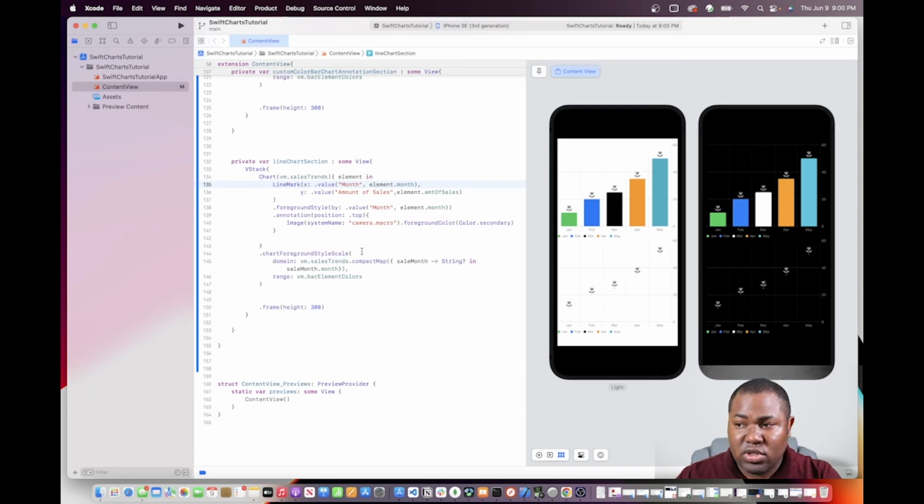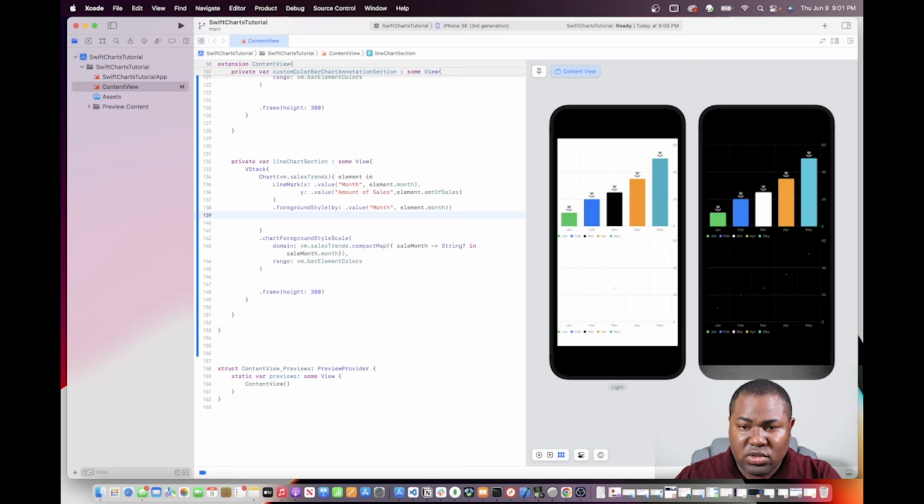So you just remove the annotation, and instead of the foreground style having a value of month, we'll go in and just say that we want example color dot orange. And now you can see that we have a line chart here, and we can customize it in many ways.